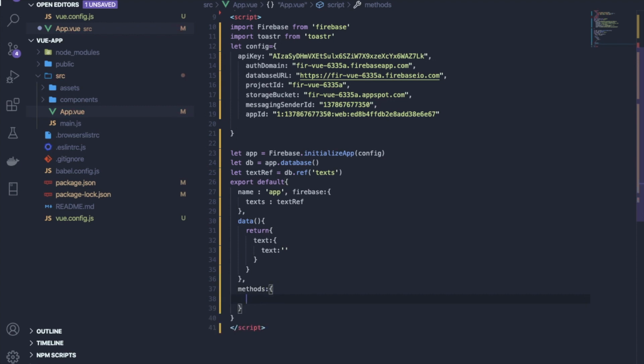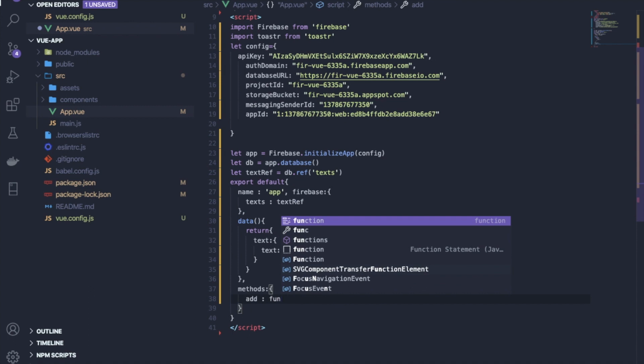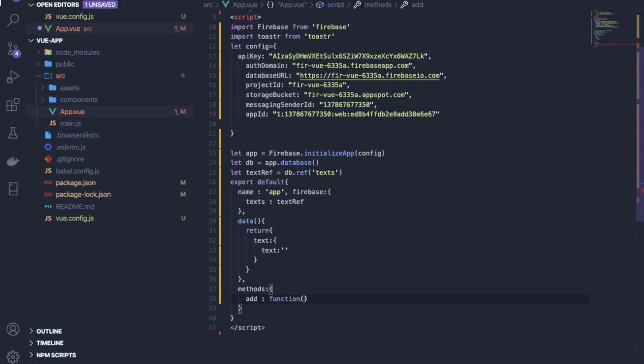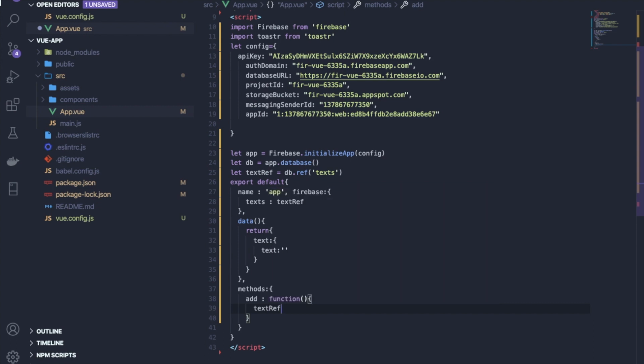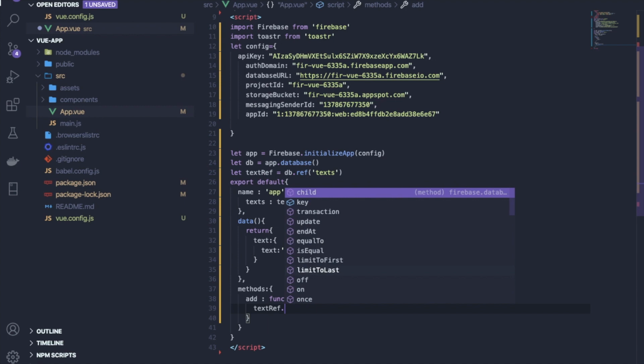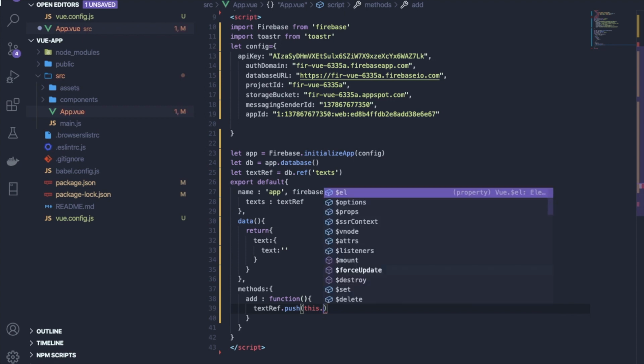So just write after giving comma, methods and then colon, and inside the curly braces you have to write add, that is the function name that you have declared earlier, colon function, and just write textRef, that is the reference you have created earlier, dot push, and pass this.text. Okay, so I'm just clearing the text after submitting that button.